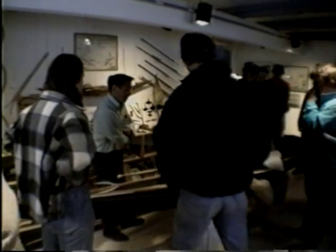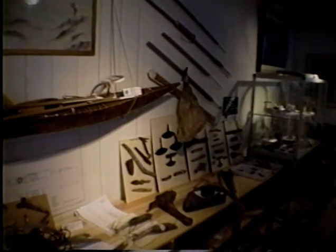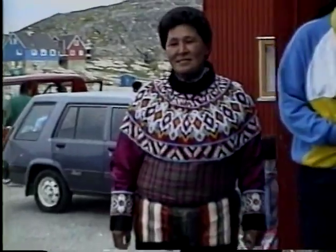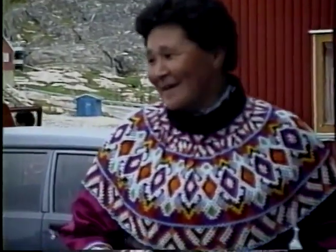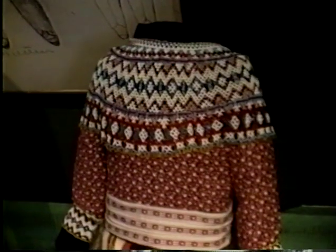What we found was a people that are, I think, fairly recently now starting to look back and want to hang on to some of what might have been getting lost of their culture. We found a very concerted effort at teaching again the old ways, the old skills and the old art forms. So we did get to see a considerable amount of the old culture brought to the present day.